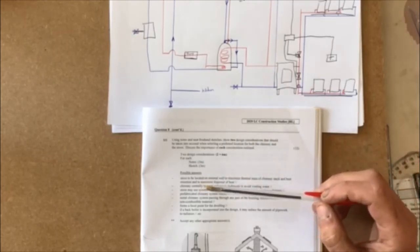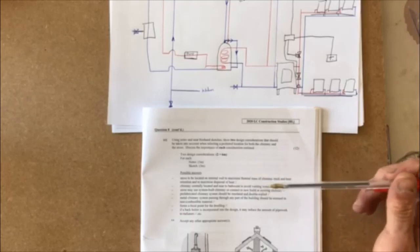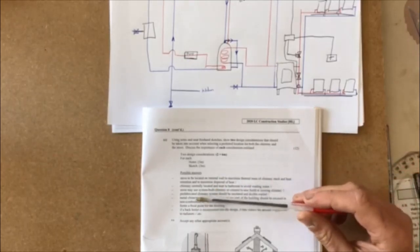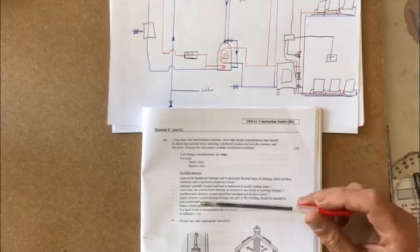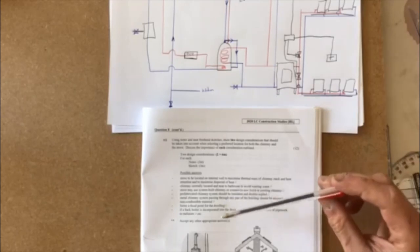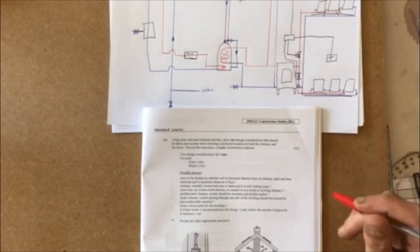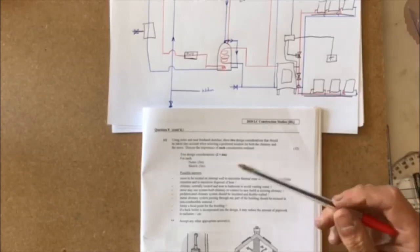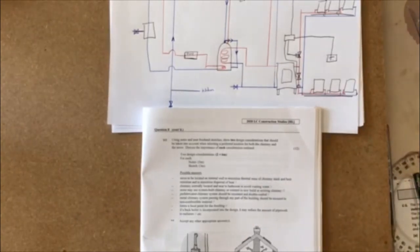Metal chimney system passing through any part of the building should be encased in non-combustible material. Forms a focal point for the dwelling. If a back boiler is incorporated into design, it may reduce the amount of pipe work to radiators. Okay, so if you have them close enough, you'll be able to put the back boiler in and send the heat around, and it's close up. And then any other appropriate answers, if you have them, are suitable as well.